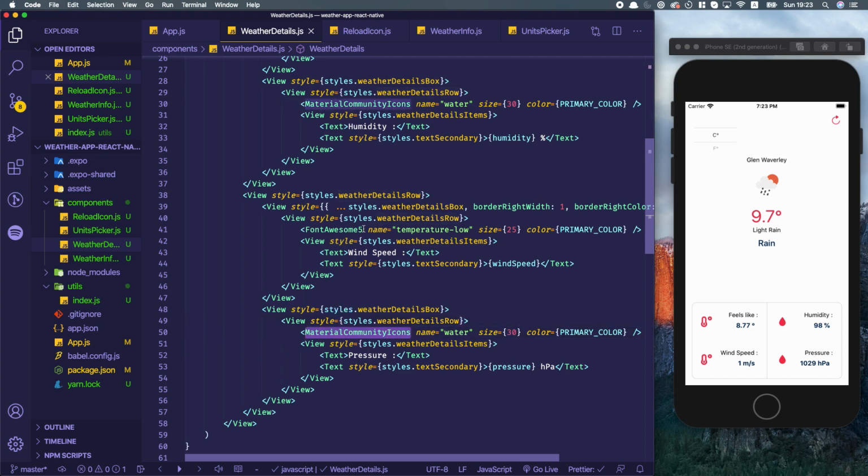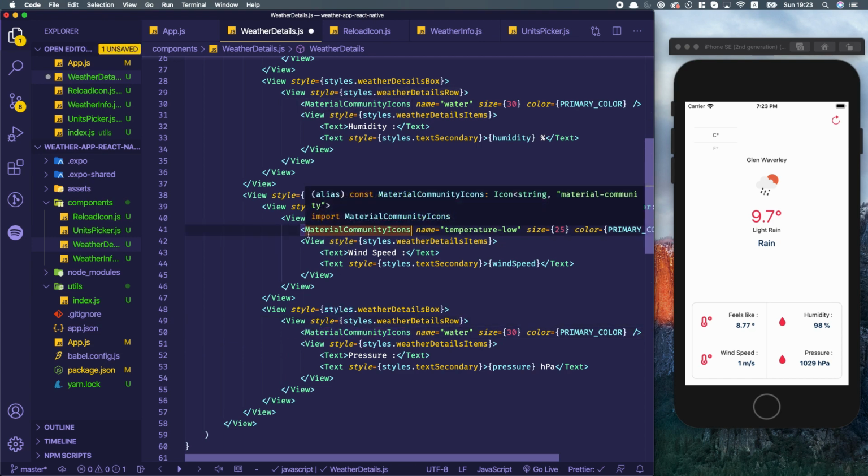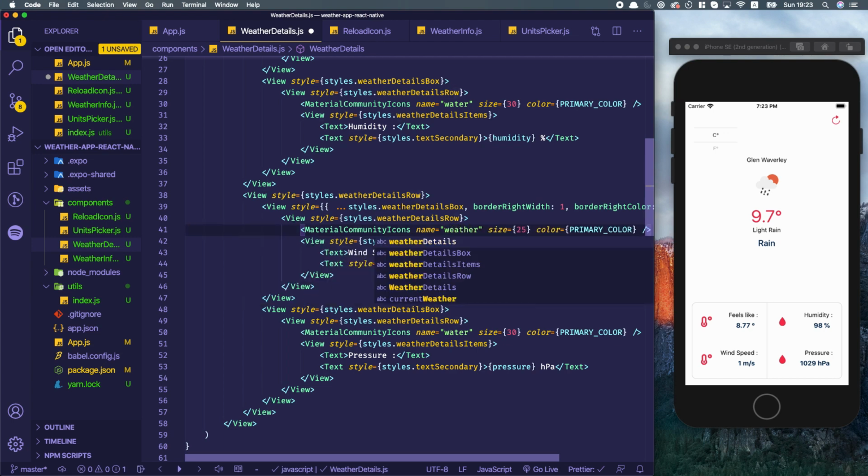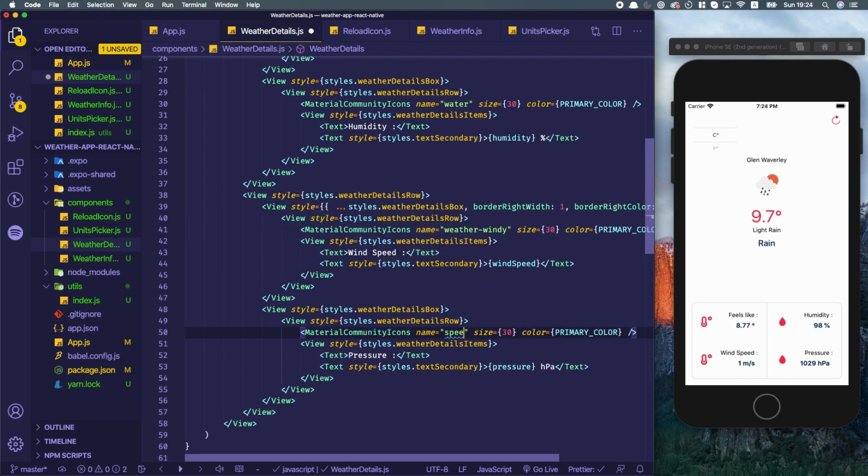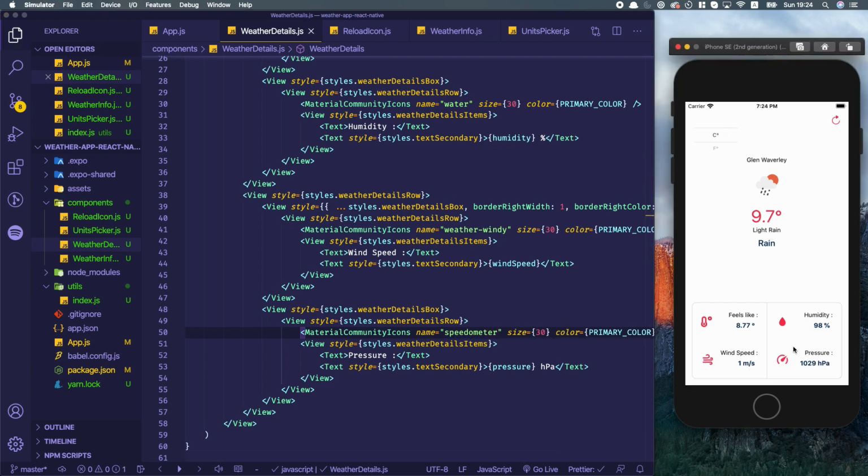For the wind speed, the name is going to be weather-windy. The size is going to be 30, and here the icon that we are going to be using is called speedometer, and we have the correct icons.